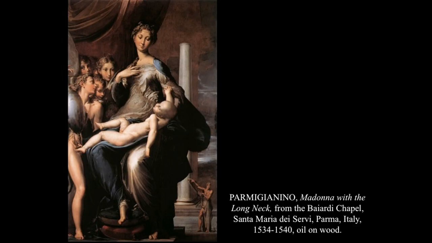Moving forward into mannerism, this is a more artificial, less naturalistic, and exaggerated form of painting. So in Parmigianino's Madonna with the Long Neck, we see not the ideal naturalism of the High Renaissance, but more of an elegant exaggeration to the body. So look at the Christ child's massive body in comparison to Madonna's tiny little head and her long neck. She has these huge hips, but she has a very small foot. The proportions are off. There's also a tiny little prophet in the bottom right, but how far away would he have to have been to be that small if he was shown in accurate perspective?